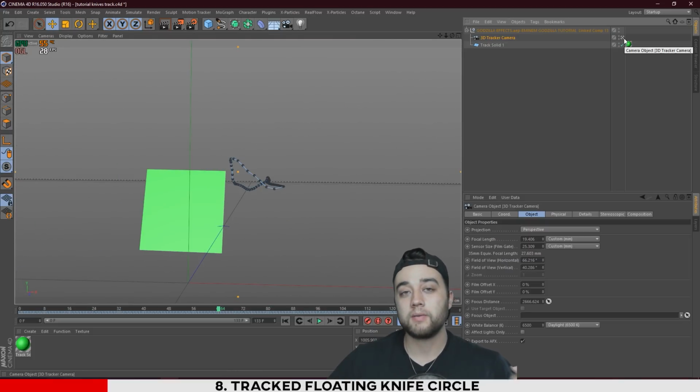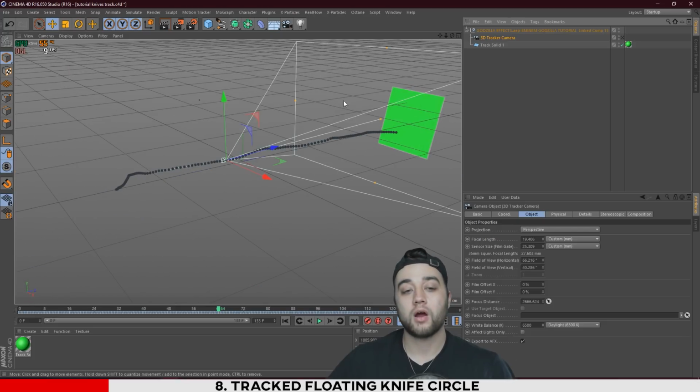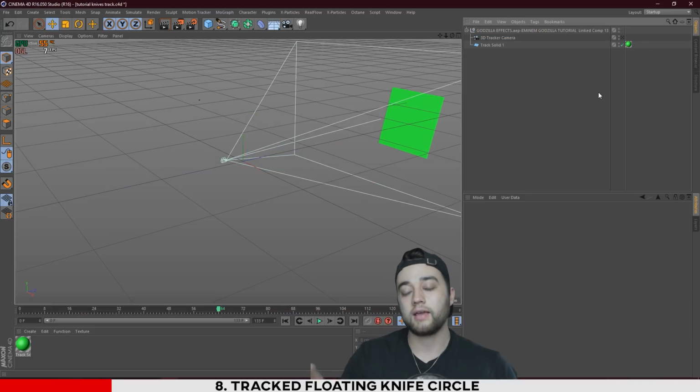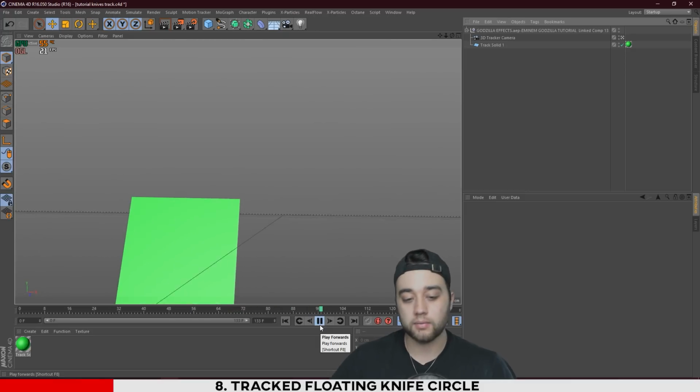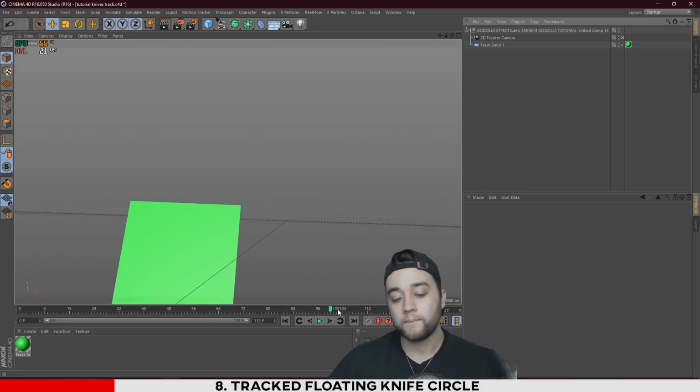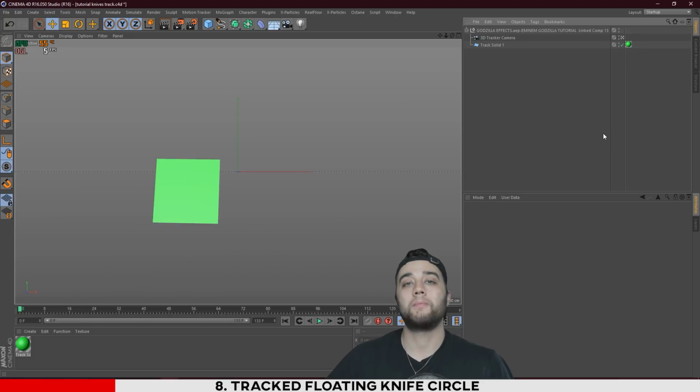So keep this in mind. This is a big thing because we're going to click off the target when we want to put things in the scene. You don't want to be in your camera view, so you don't want to mess up the keyframes. When you want to actually see what it'll look like through the camera, then you click to your target and you see what it'll look like tracked into place. So hopefully that makes sense. If not, don't worry, we're going to make it a lot more simple moving forward.